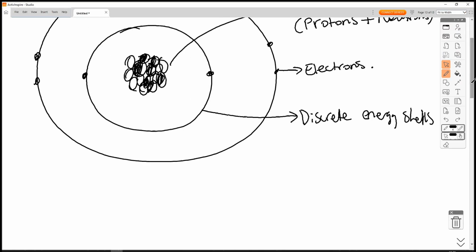Now, at GCSE, they teach you the relative charges. So what you would be familiar with is protons having a charge of +1, electrons having a charge of -1, and neutrons having a charge of 0. From now on, you're going to learn the charges measured in coulombs. So in physics, we're not doing +1s and -1s anymore. You're going to learn the actual charges, and you're going to memorize them.